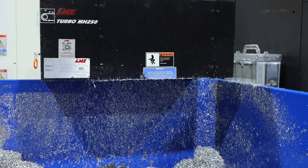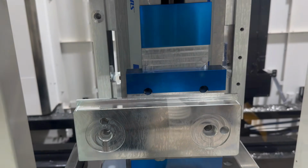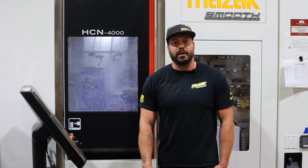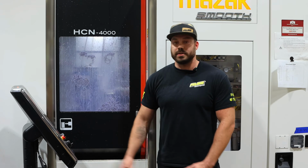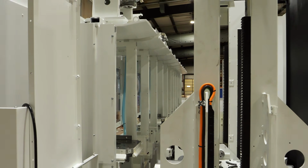All right, so once the raw material is loaded onto the pallet, the machine will rotate the pallet into one of the mills. Right now, this is doing a universal base for our Class 8 fuel system. The pallet holds 8 parts. It can do a lot of machining before it ever has to be touched. Again, very high volume. You can really hog out some material with these machines.